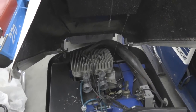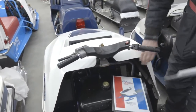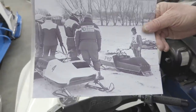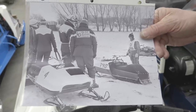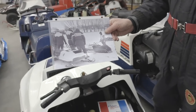It's a 340, a '73 Starfire stock. This is the way it came. And this is what I raced in '75. I took over 40 pounds off it. The seat weighed 18 pounds. I put a little RUP seat on it, weighed 4 pounds. But see, everybody was, you know, weight makes speed.